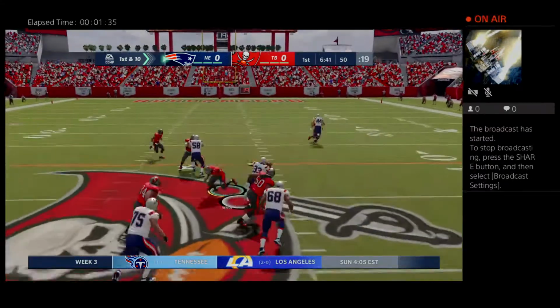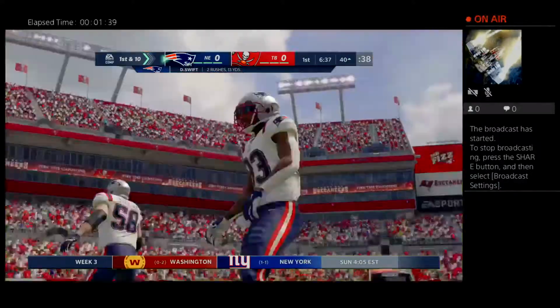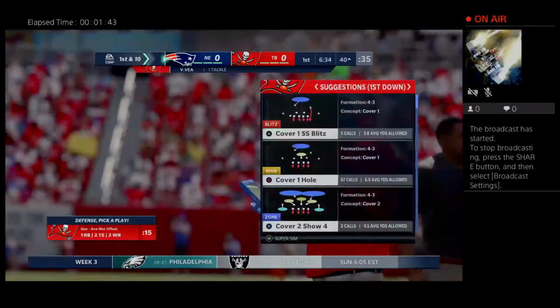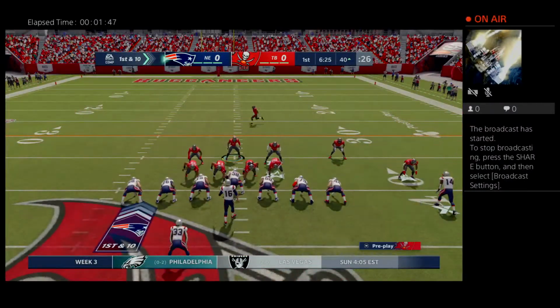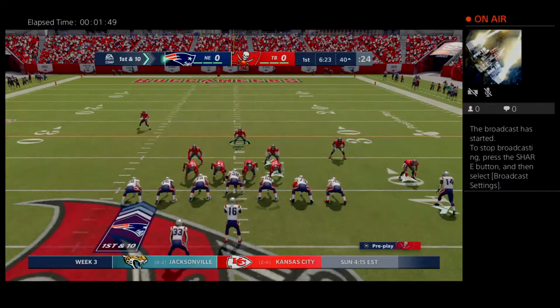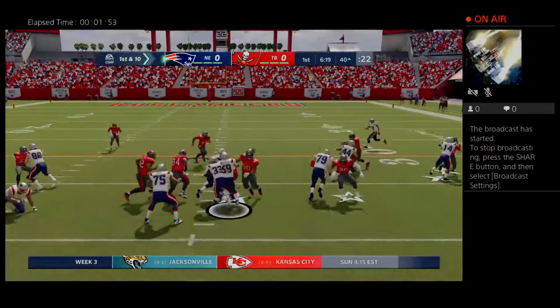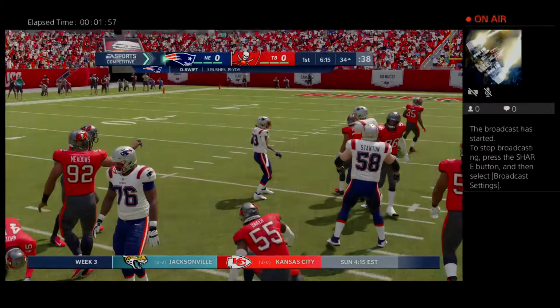They'll run the draw here with Swift. And he's able to get this one down to the 40-yard line. A 10-yard pickup, and it's enough for a Patriot first down. Well, there's plenty of real estate for him to maneuver on that run, and let's face it, it shouldn't be a surprise. He's one of the better backs in the league. Had to come into this game with the idea, slow him down, otherwise it's going to be a long afternoon.